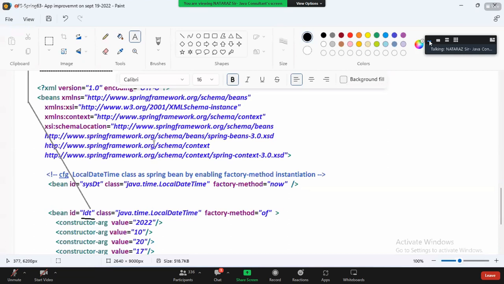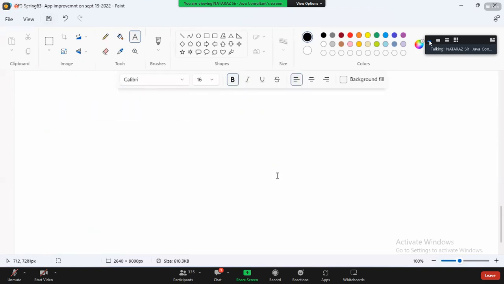So I want to teach @Autowired, @Component, and the @Qualifier annotation using this application. That's why all changes are done with respect to this application. Understood my statement, guys?